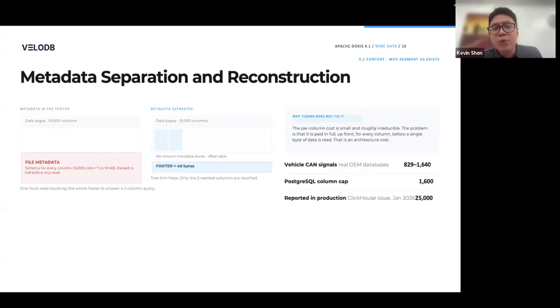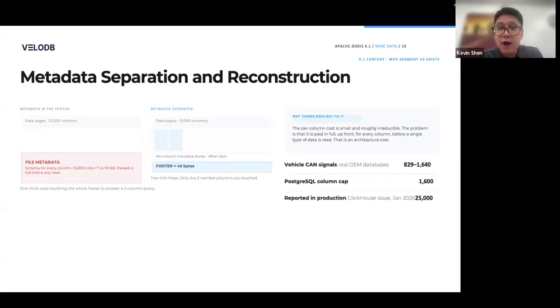One of the issues when we're processing data that has a lot of columns is really the metadata overhead. If there's a footer with every single column, in the previous version of Apache Doris, we had to read all of the footers ahead of time before actually processing a lot of this data. And so that accounts for a lot of the overhead and can actually slow your analytics down quite a lot.